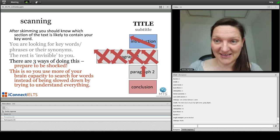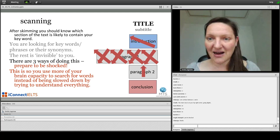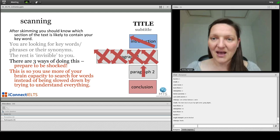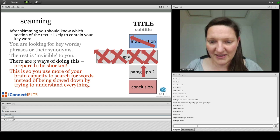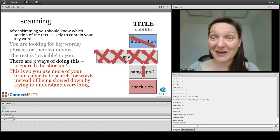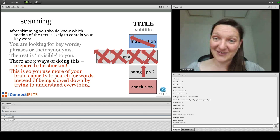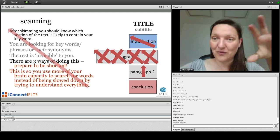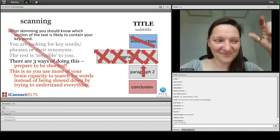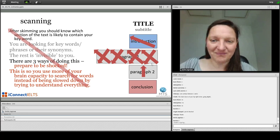So now I would like us to practice and I will ask you to find some keywords for me. You don't have to tell me where they are. I trust that you find them. All I want you to do is to send R whenever you're ready, whenever you find it. Just to let me know how quickly you work, type R when you're ready. So what we will do, we will scan this text on the left-hand side. We will imagine that this is our paragraph, and I have a few words for you to find for me. Are you ready? Okay.